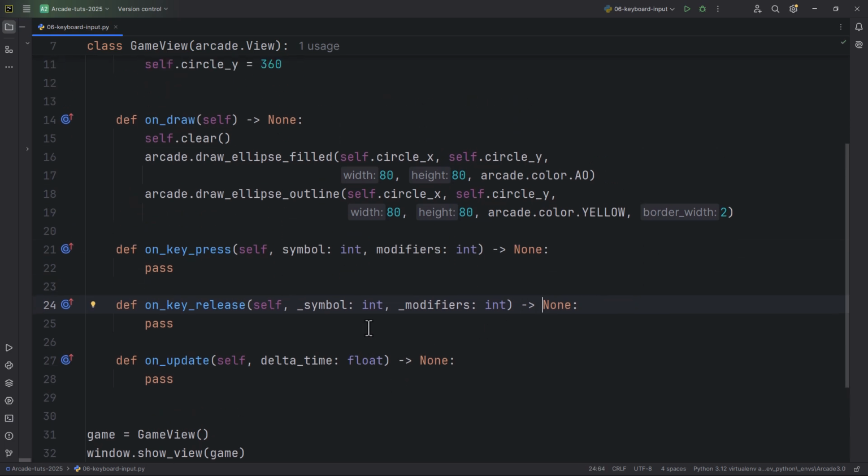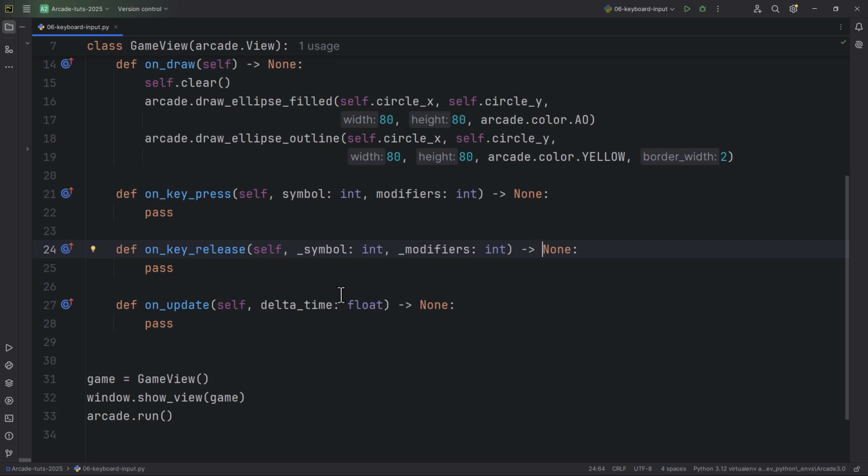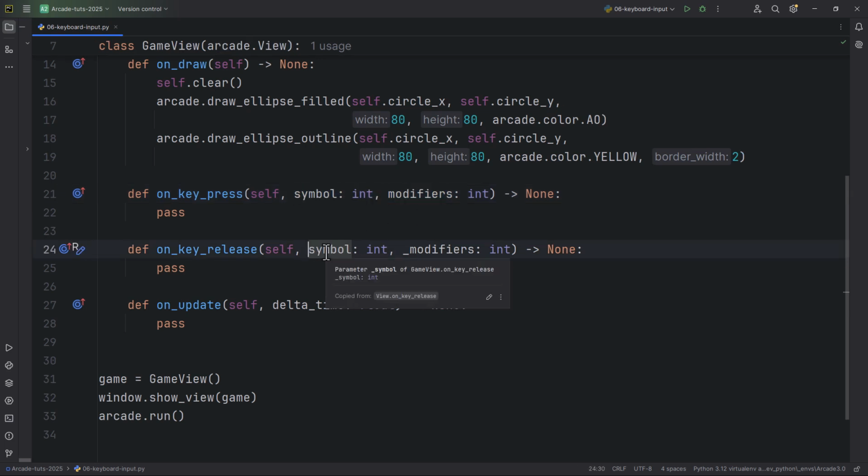And one more thing which I'm going to change. From the source code, it automatically adds this underscore symbol and underscore modifiers, but to be consistent with this one, I'm just going to delete these underscore parts. So just symbol and modifiers without the underscores.